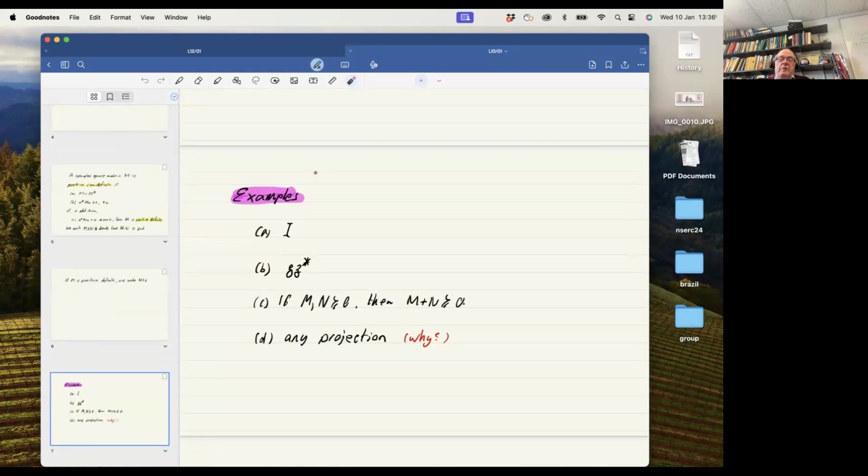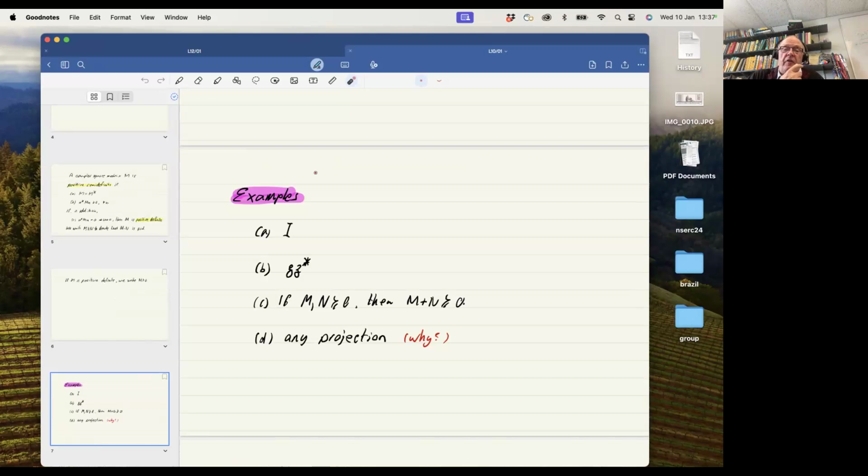Now, the important thing is the examples. Well, the simplest example is the identity matrix, which is certainly Hermitian, and certainly satisfies x star x is non-negative for all x. And in fact, in that case, if x star x is 0, then x is equal to 0. So the identity is positive definite. Now, the next example is simply just to take a non-zero vector z and look at z z star. This is now a rank 1 matrix, square matrix, n by n. And you can go back to the definition of positive semi-definite. If you take x star times z z star times x, the result's just the square of the modulus of z star x. And so it's non-negative.